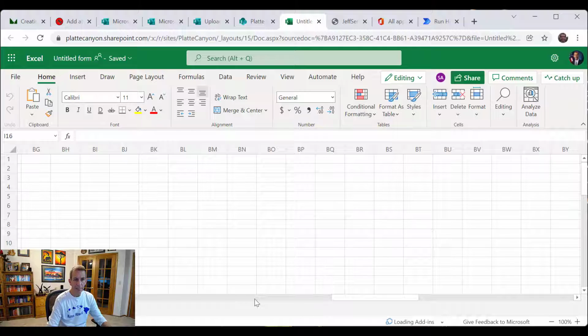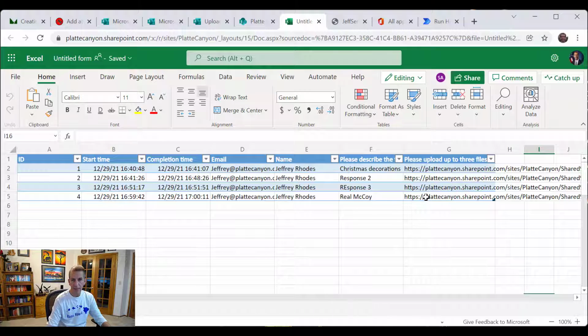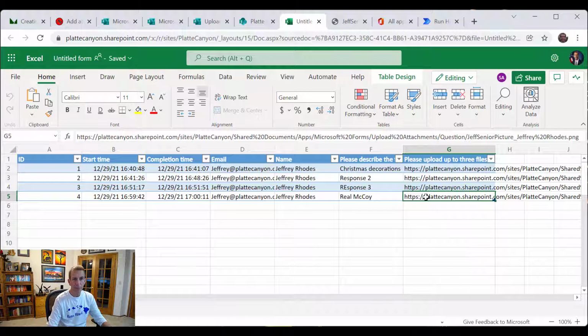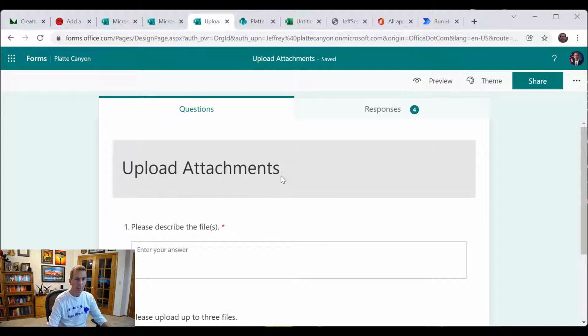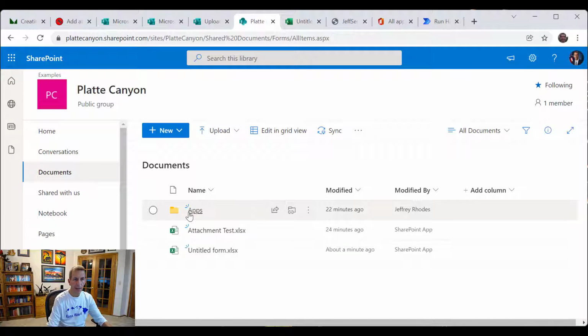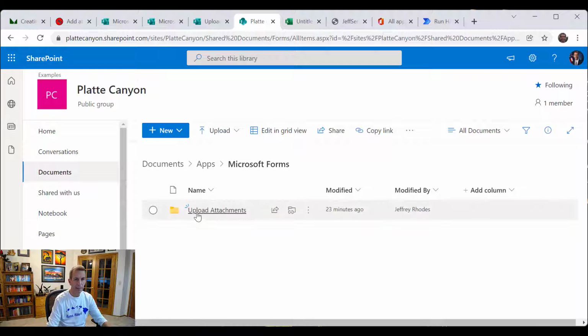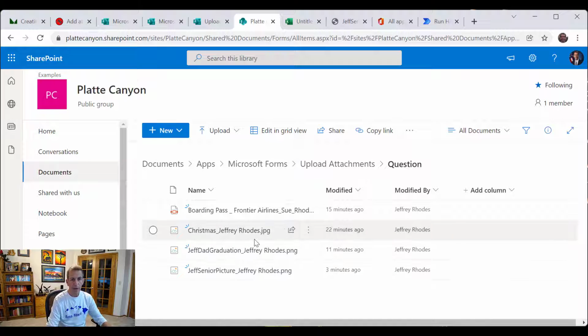It had noticed that it gives the name of the attachment here in the form. So I could find it if I want to use the Excel, because it has the name of the file, and then it must be in the actual name of the document. I called this upload attachment. So you'll have to play with that and see why it said untitled file, but it does have the answers here. And if I go back, inside here it's got the name upload attachment, and it's got all the files in one directory.